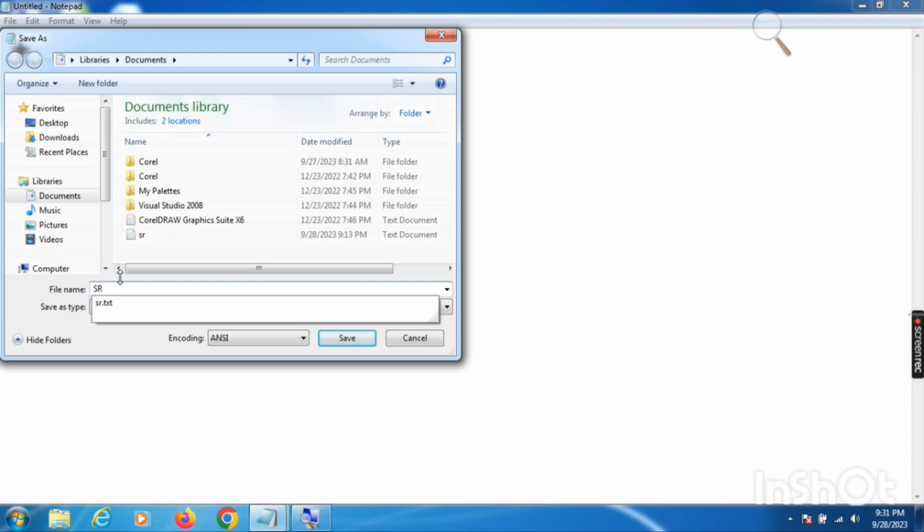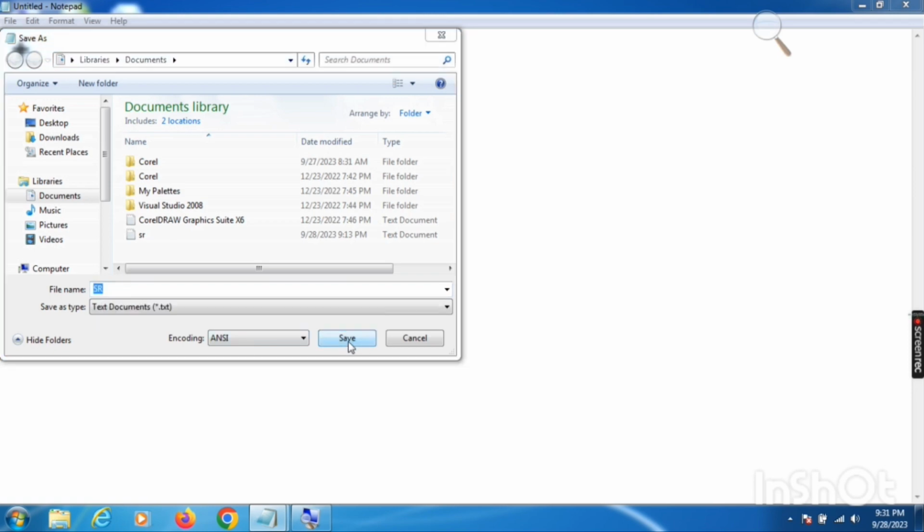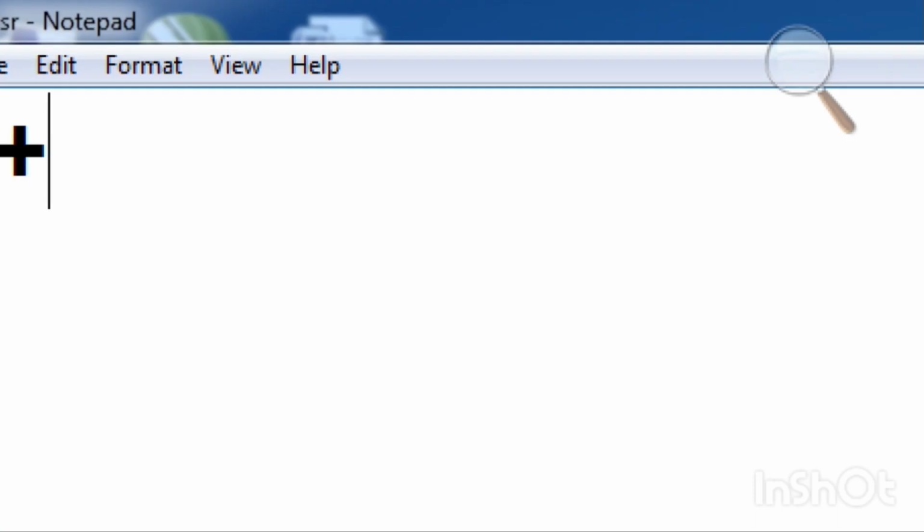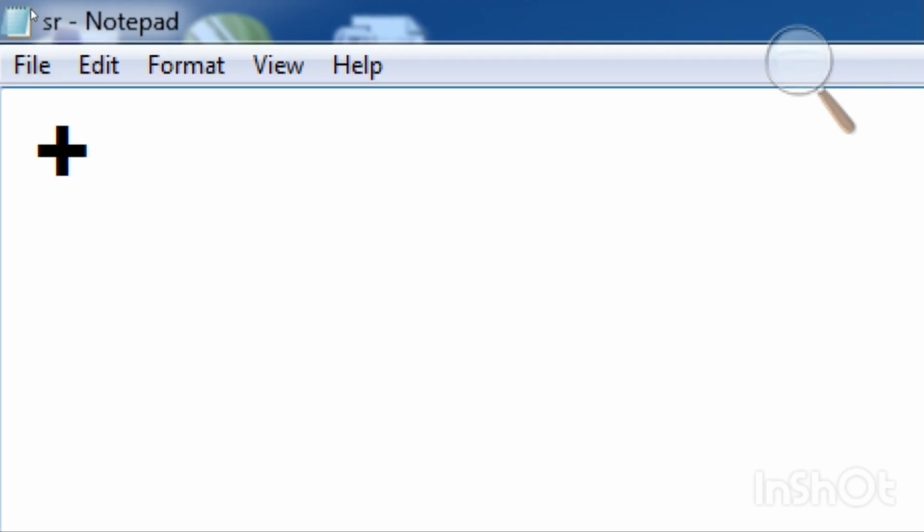Your file has been saved and the name of your file is highlighted on the title bar in the place of untitled notepad.